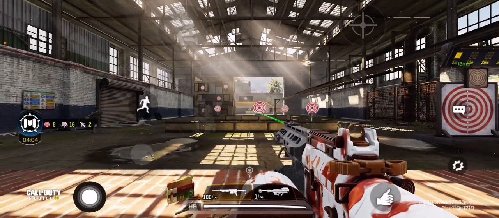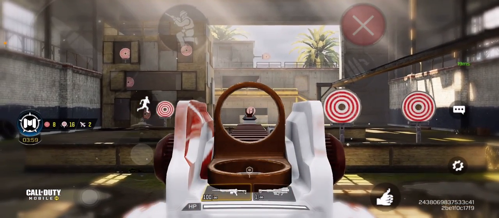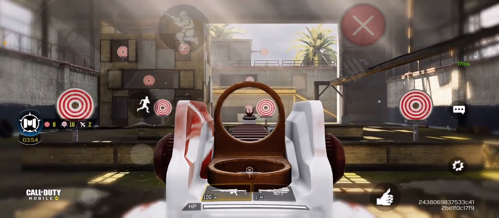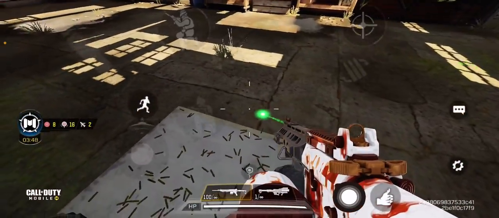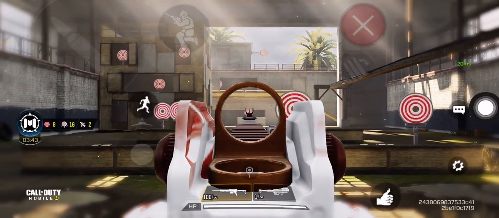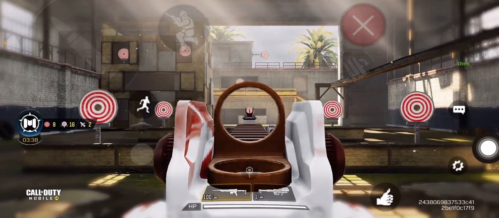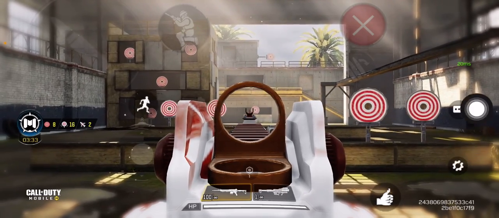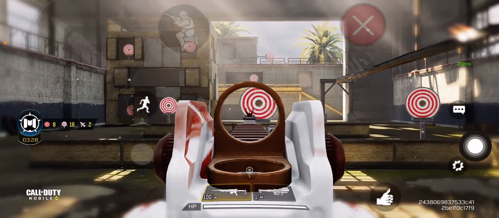And for ADS, see, before, I was playing with high sensitivity, doing a 90-degree turn, which is of no use, because you can see, wait a minute, let me take my assistive touch. You can see my view is just limited till this point while ADSing. So it is unnecessary to do a turn more than this. A 90-degree turn is unnecessary, but a 45-degree turn is enough.